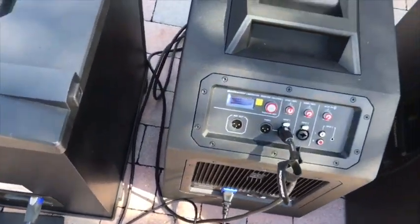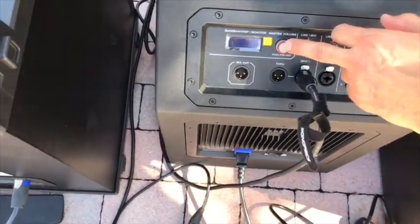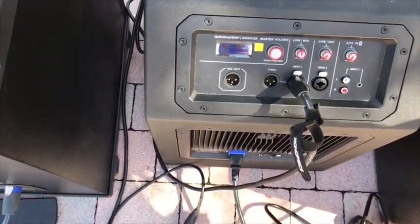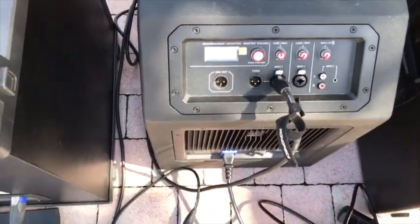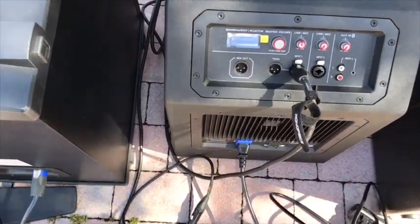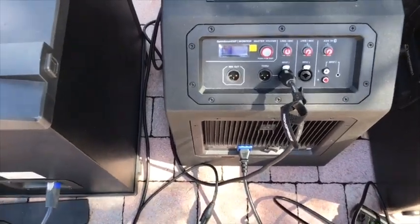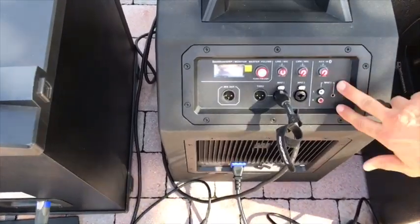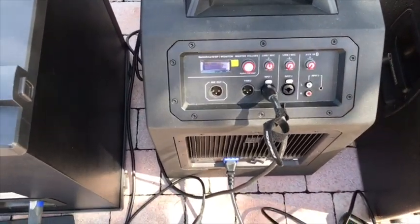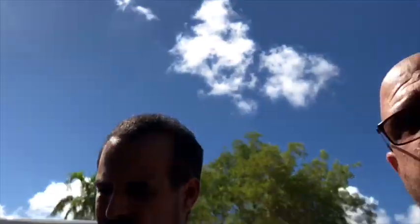Here we've got the Evolve. Again, three handles, one on top, one on each side. And it's also Bluetooth capable, like the Turbosound. It's got the EV display, which is common in most of the EVs, where you can set stereo or mono, or you can do a mix out and connect another EV to it. So you can have left and right, or just completely mix. Which is really nice. Plus you have two mic inputs, RCA? Yeah, overall it's the most complete one for connections. Honestly, it's got a lot of connections to it.